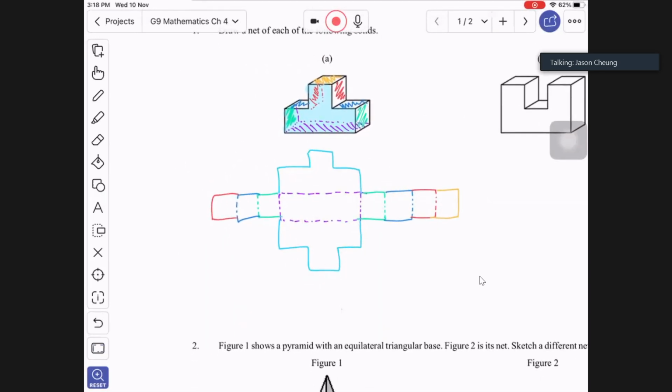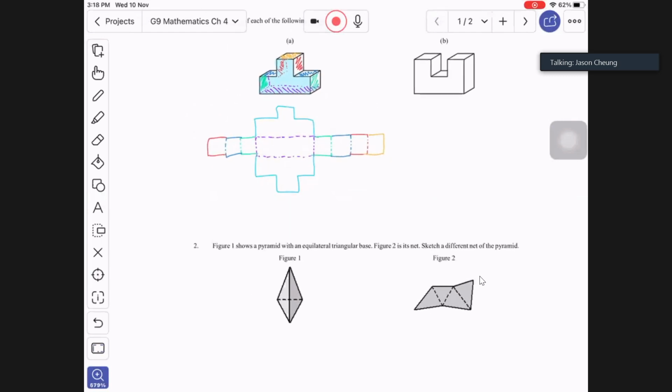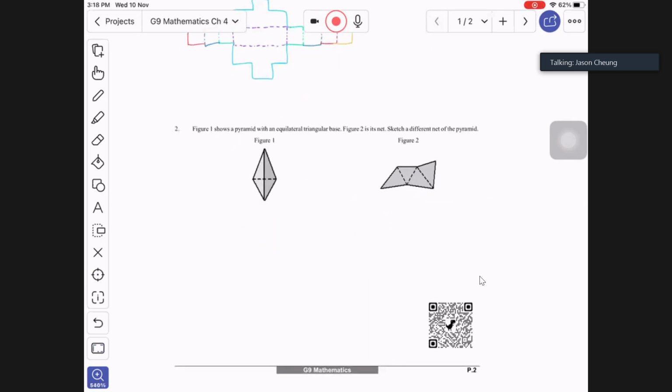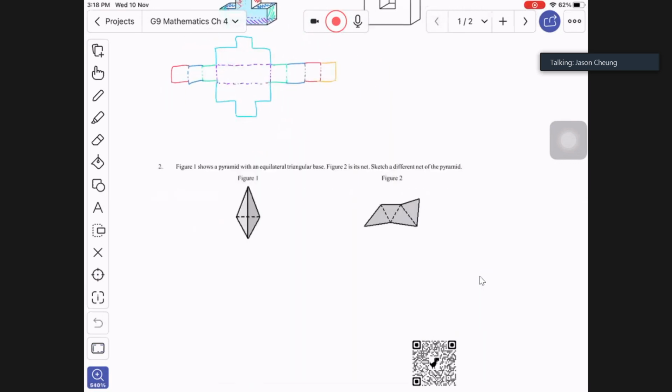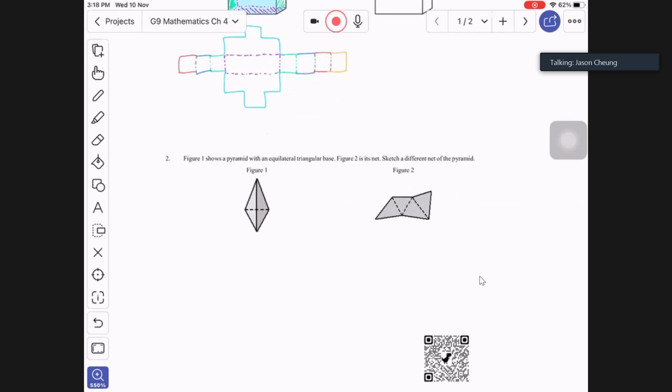Okay. Any questions? 有冇問題？冇問題係嘛？ All right. If no questions, then we go to question 2 here. For question 2, let me see. Yes. For question 2, there is another QR code, right? So you may try to scan it and see what happens here. Let me also go to the QR code to see what happens. Oh, yeah, the triangular pyramid.